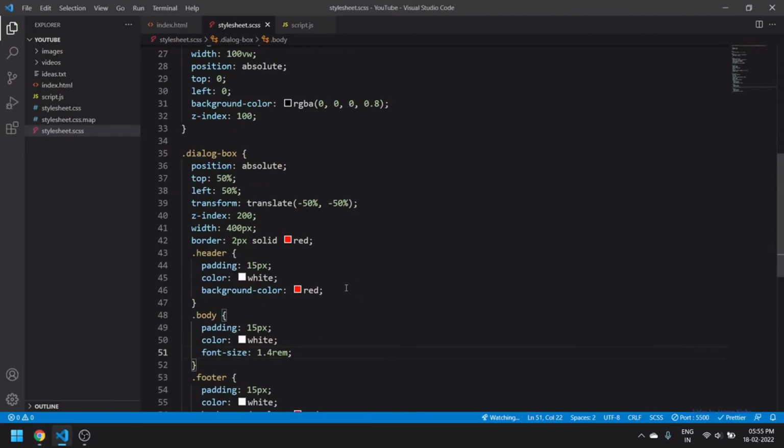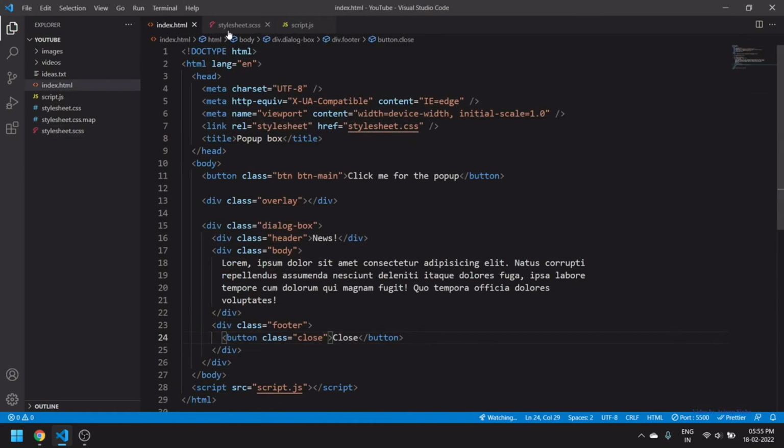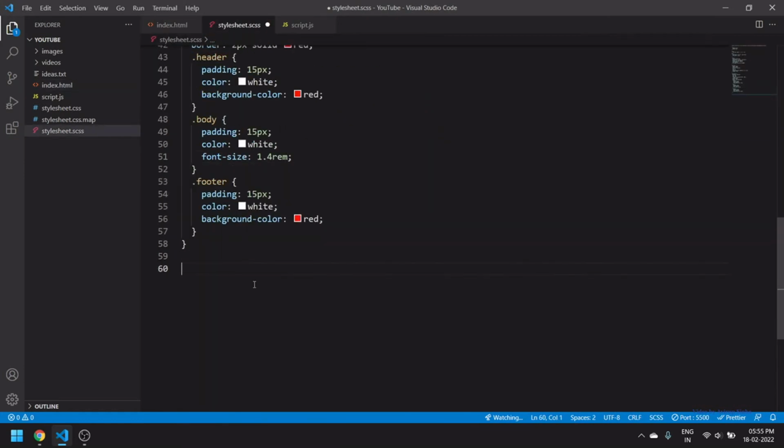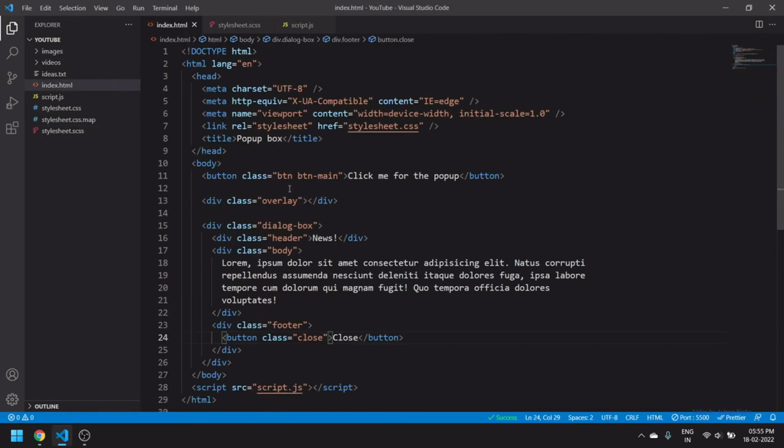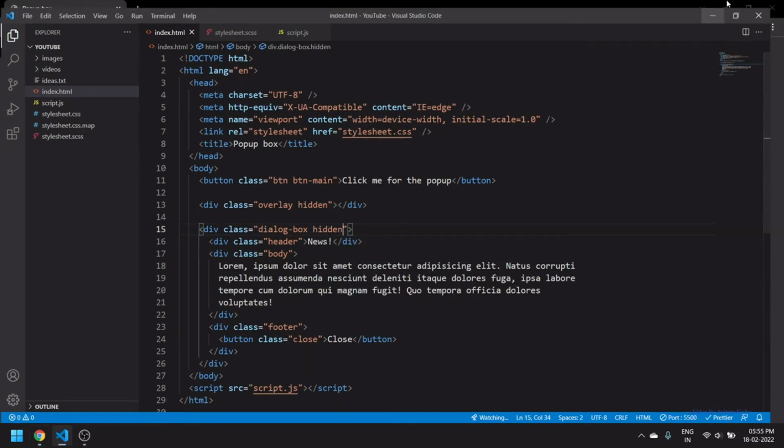Now, what we need to do is let us first see how it will look initially when there is nothing. For that, let us create a hidden element and give it a property of display and value as none. Okay, I will show you how it is important to us, but initially let us set it here, and the dialog box should also be hidden initially.